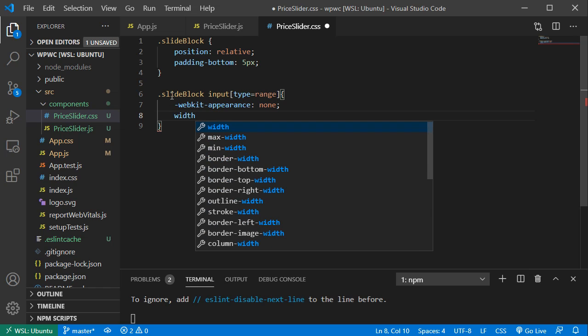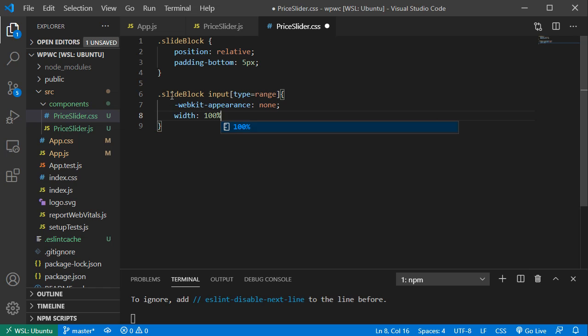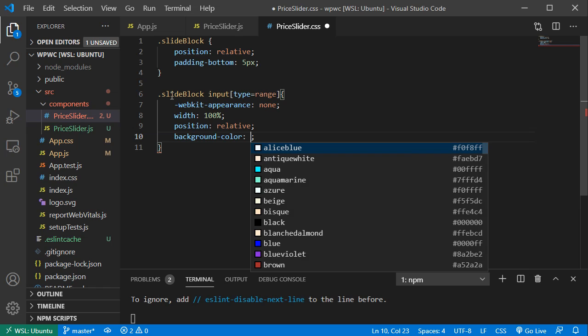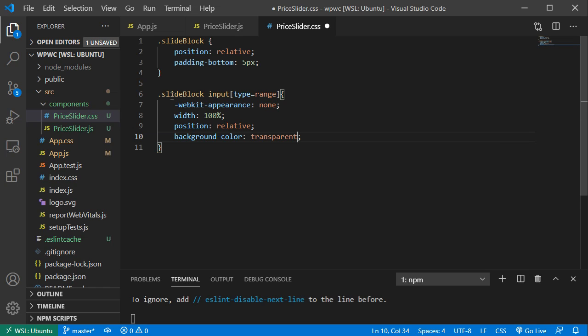Also width, I want to add 100%. Okay, and the position is also relative. I want to add a background color transparent. I want to remove all these colors from there.